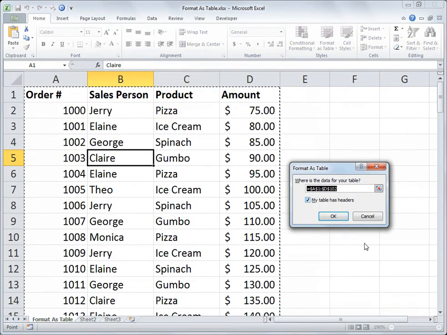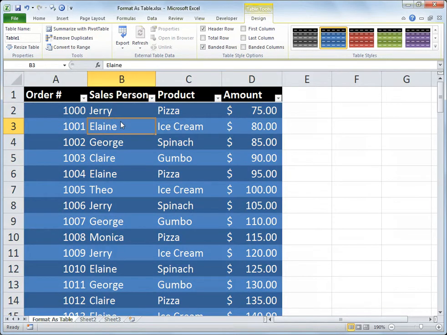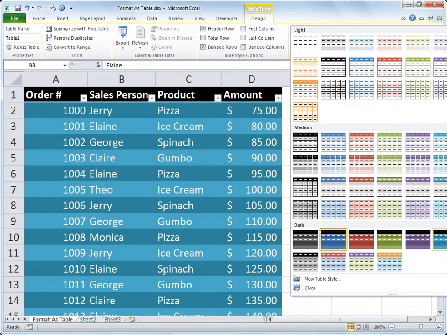There are a number of them inside this list, and you can just pick one that you like. Once you choose one from that list, the Format as Table confirmation dialog will appear, showing you that it suspects you intend to select the range from A1 through D102. That's correct, so we'll leave that selected. And I do in fact have a header row, so I'll leave that checked and click OK. That turns the normal Excel range into what we now call a table. A new section of my ribbon has emerged called Table Tools, and I can modify a variety of things about my table. For example, if I want a different style, my drop-down list of styles is now a live preview list, so I can go through and select a variety of styles.